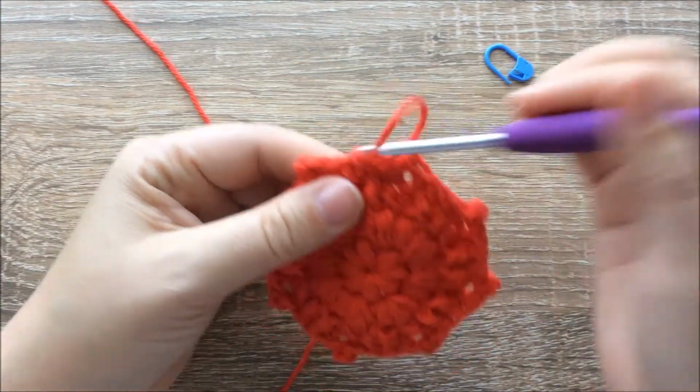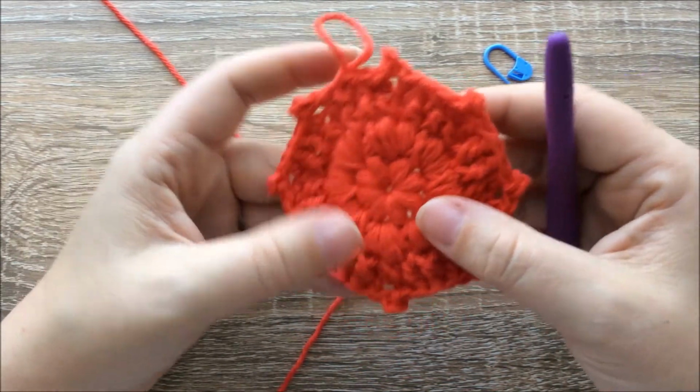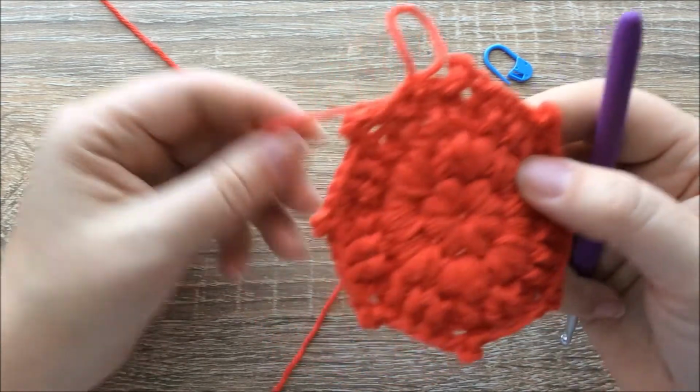And that is the end of our Octagon Face Scrubbie. I'm going to show you how I securely sew in my ends.